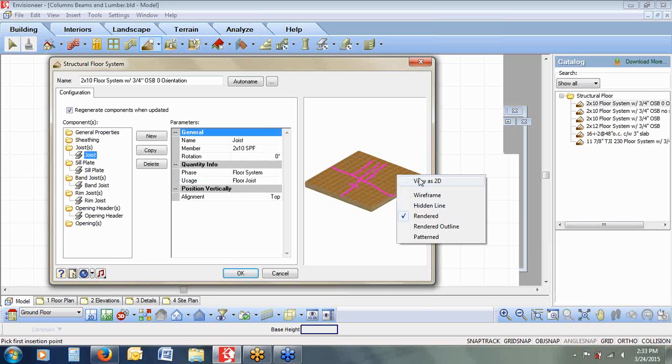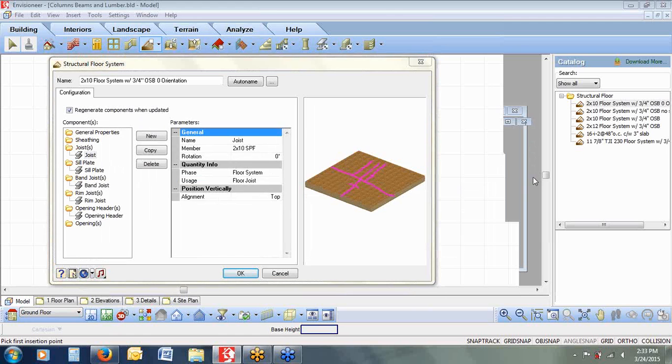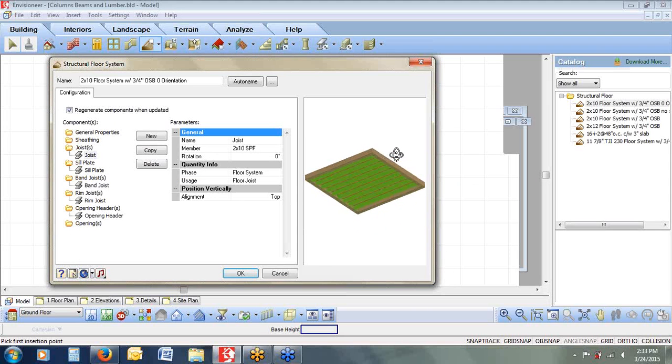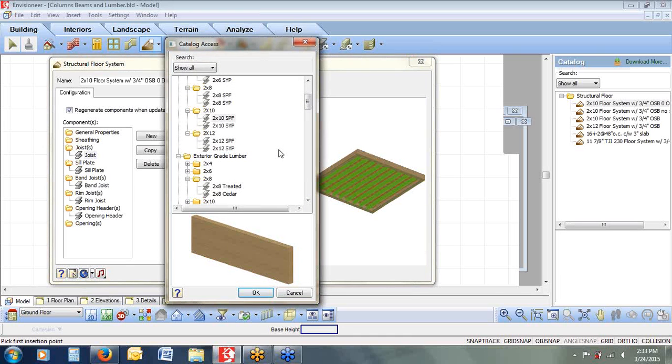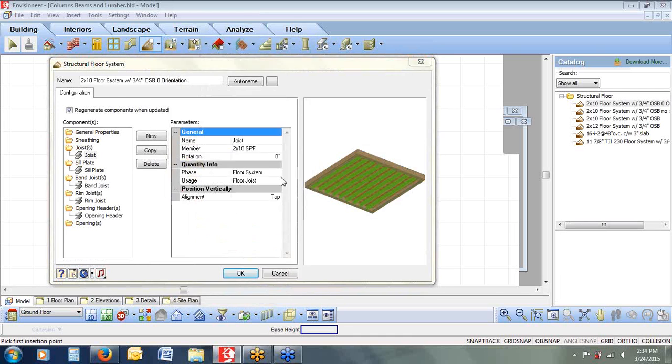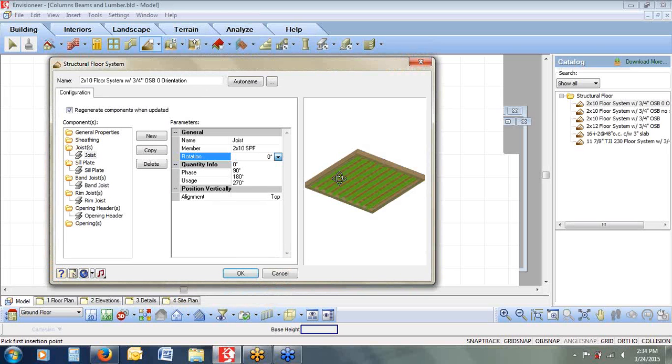Then it looks at the joist, and I'm just going to move this upwards here so you can see that it's highlighting our joists. So it's highlighting the selections in green as we choose them. So our joists are 2x10s. Again, that button appears so I can go back out to that member list like we did with the studs, like we did when we were looking at all the different members, and choose an alternative member. What's its orientation? Do I want it to be on the flat or do I want it to be up and down? The phase is more for quantity information, so when these joists appear in my material list, they're going to be part of the floor system group, and they're individually going to be labeled as floor joists.